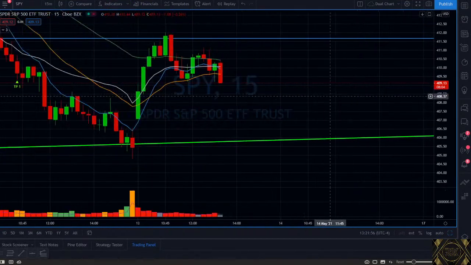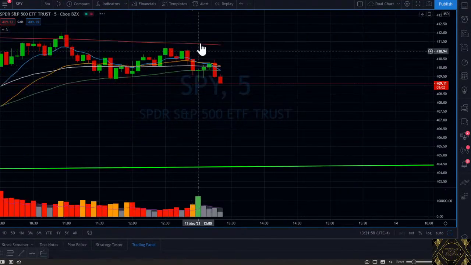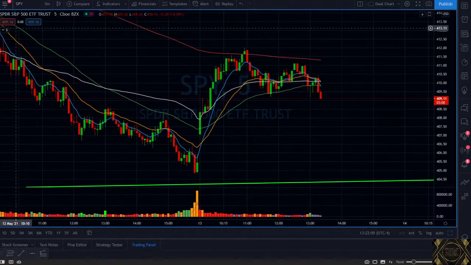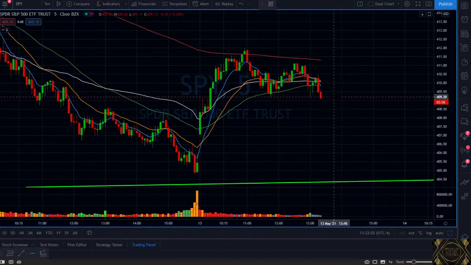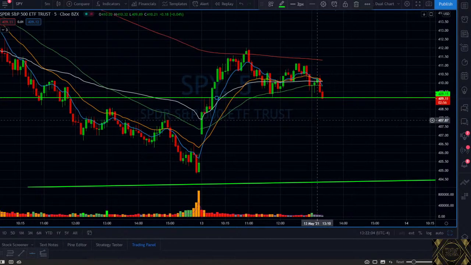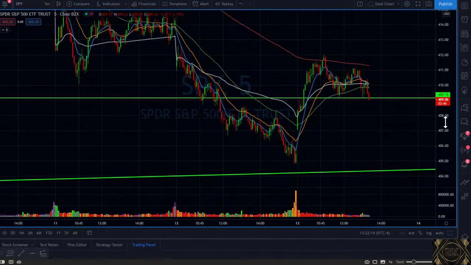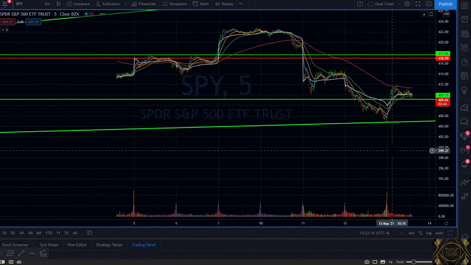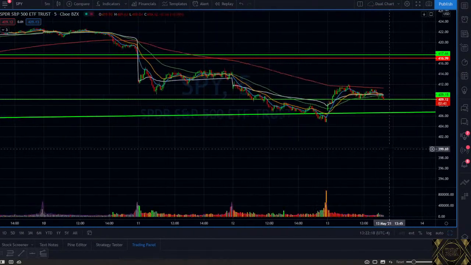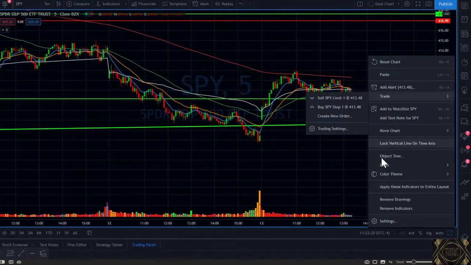So you can see right here, we essentially have a support. You can see how that lines up with previous days, and we're looking for a break below. So if it breaks below here, I'd look for the next supports going down, and then we'll be able to play that to the downside essentially. So let's see.